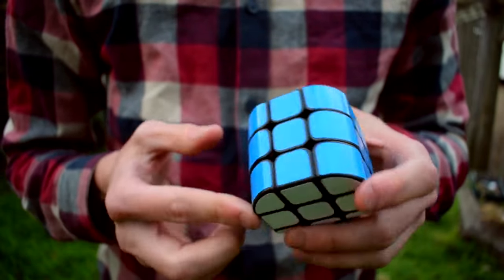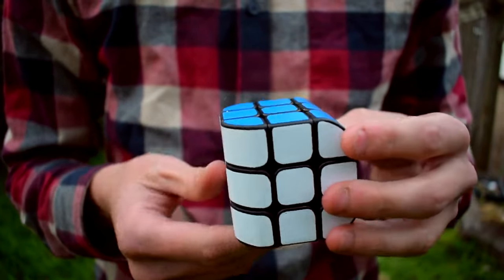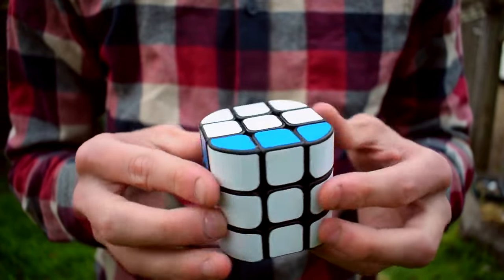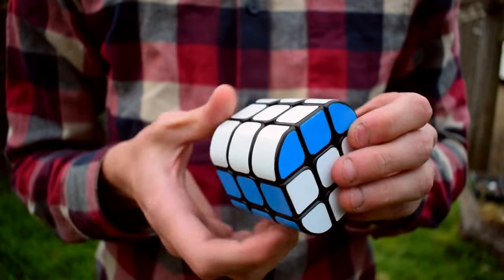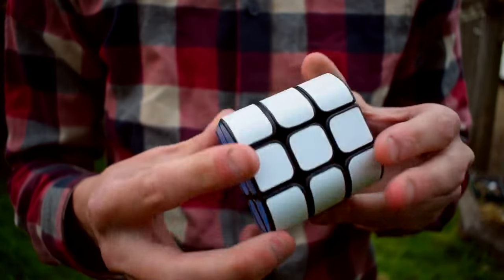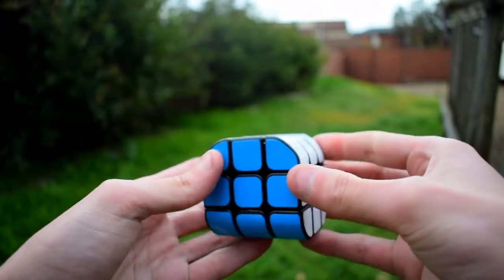Now I know what you're thinking: the double Penrose cube is not just a barrel with one face turned. As you can see, it's a little bit more of a squared off barrel than a perfect barrel, although I did use the barreling process to make this puzzle. I just didn't barrel it down as far as I usually do.